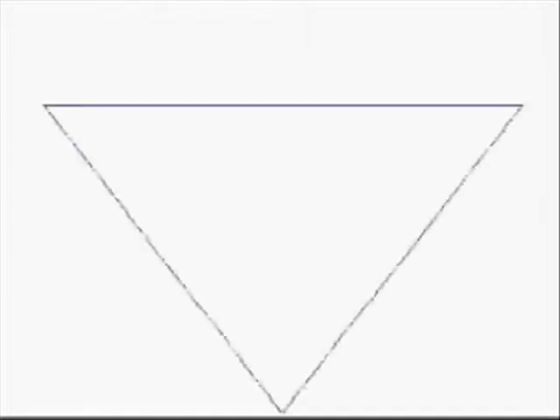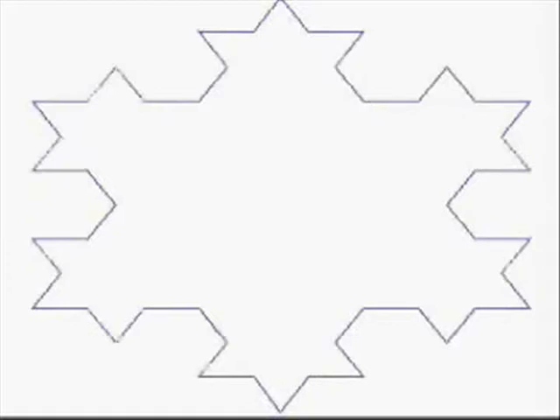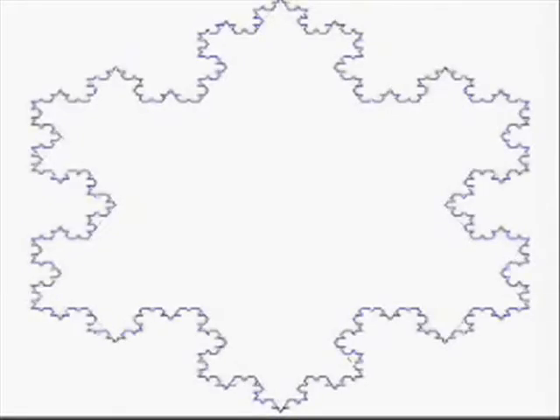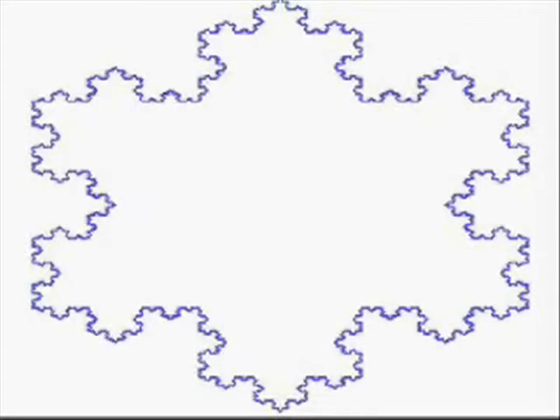Alright, now I'll demonstrate Swedish mathematician Helga von Koch's famous fractal, the Koch star, also known as the Koch snowflake. We'll start with an equilateral triangle, but let's just look at this top segment. If we split this segment into 3 equal parts, and use the middle segment as the base for another equilateral triangle, we'll just end up with something like this, a figure that resembles a star of David. If we repeat that algorithm, we'll come up with this, and this, and this. Now, as we keep going, it's going to look less and less different each time, because you're only making minor changes. So, that is the Koch snowflake.